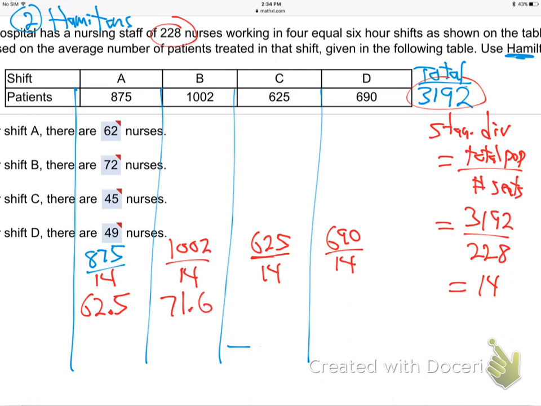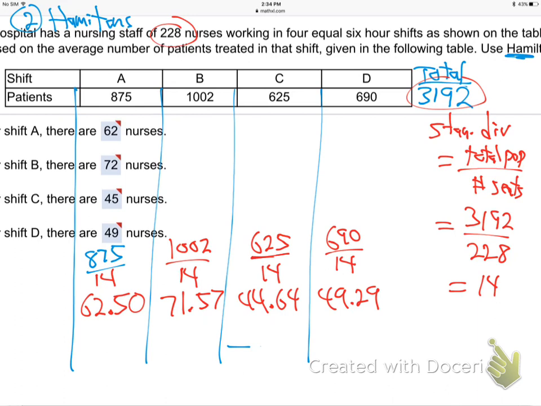71.6. 44 point. Oh, I better be more accurate. This is 6.4. What was the last one? I need more accuracy. It was 5.7 really, so it's a little bit lower. I guess I should be going 2 decimal places. Go back to this, it's 5.0. Okay, and 690 divided by 14 is 49.29.